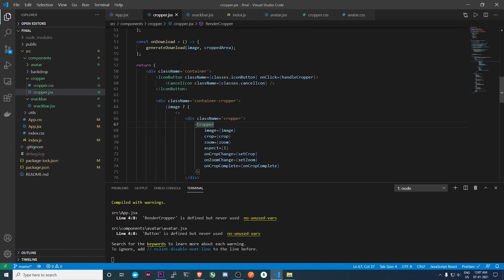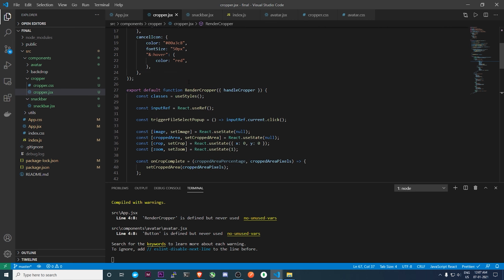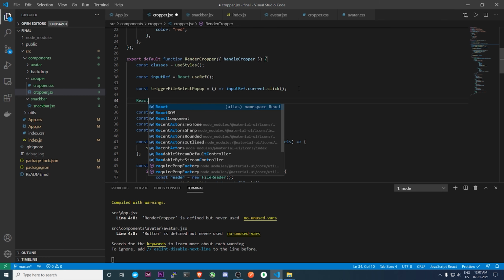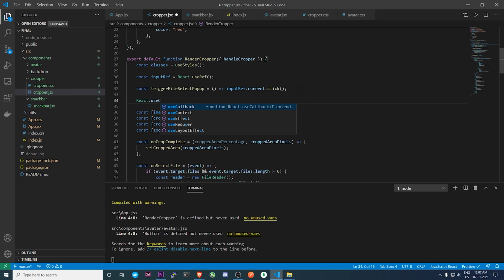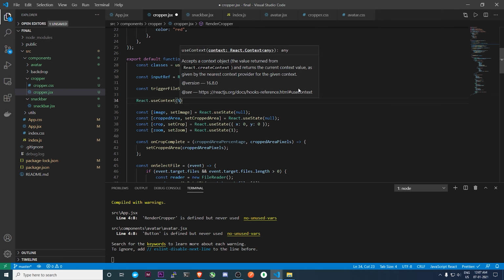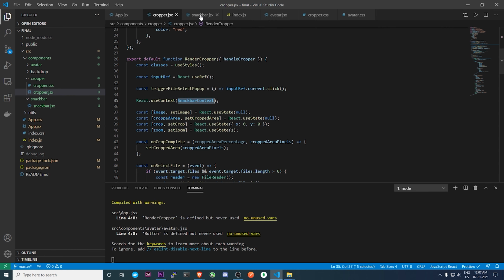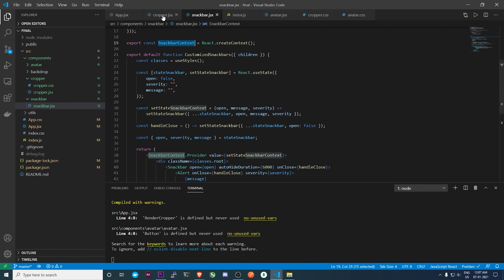So now I will just go to proper.jsx and we can retrieve our context value using the use context hook, and here I will pass the context variable that we just exported, right?